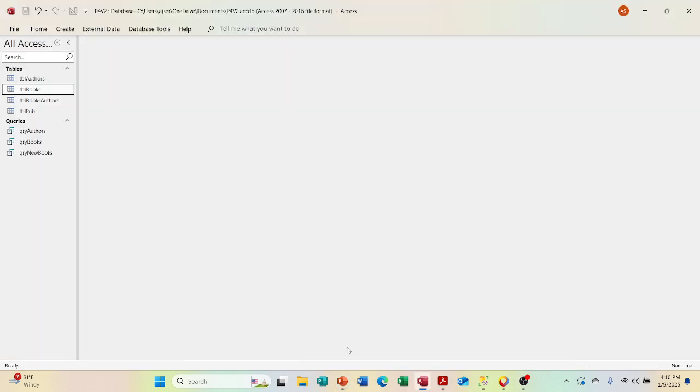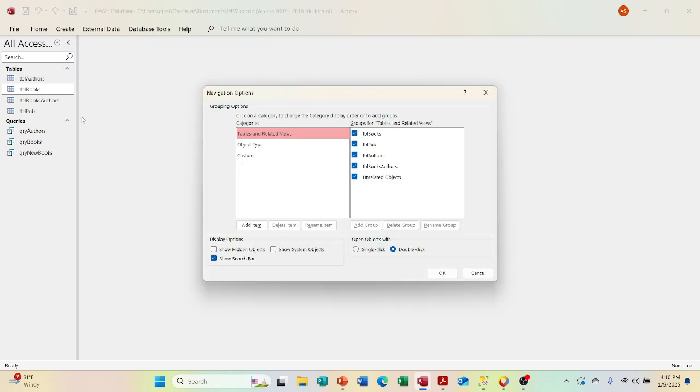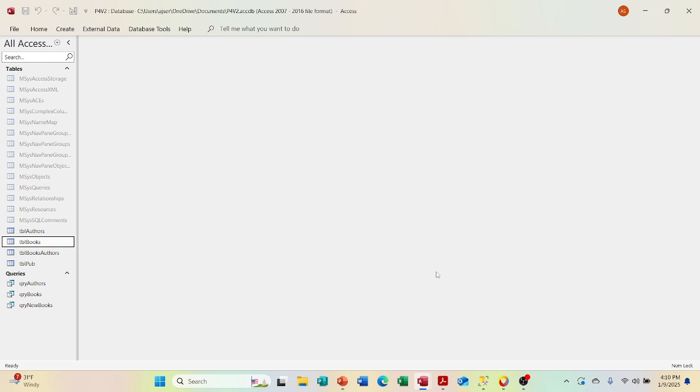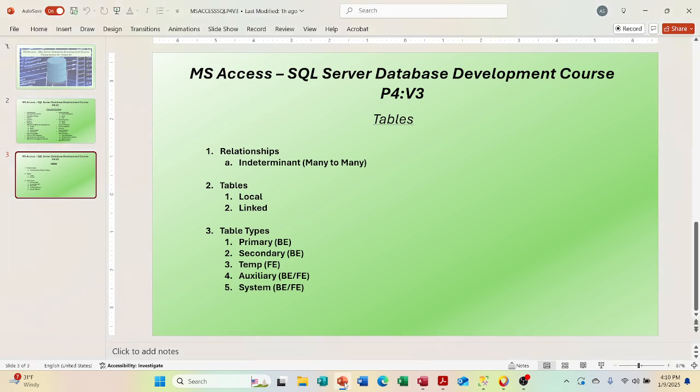You should never go near these, but you go into your navigation bar, go to the options here, and you show systems and hidden. They're here. You don't ever want to touch these. However, when you do custom ribbons, one of them is going to be in that table, so you know. All right, and that's really what we have for today.